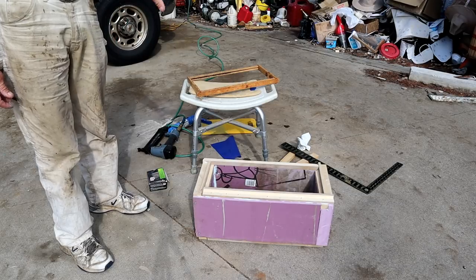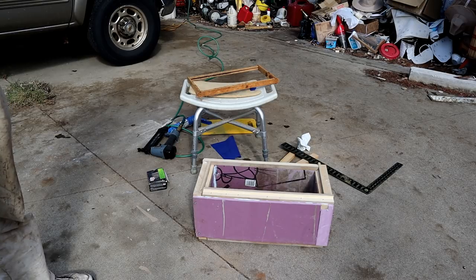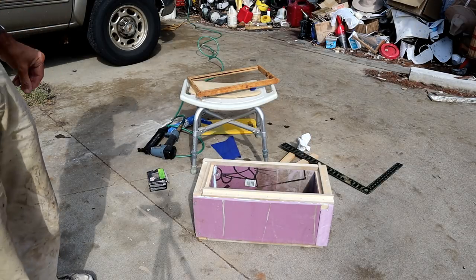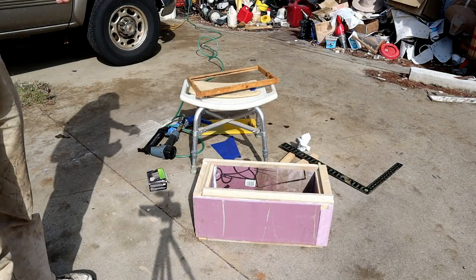Appreciate it. Like I say, pretty cheap. These boxes, a 6-frame styrofoam box, these are 5-frame. They are about $50, and if you watch how you cut out a full 4x8 sheet of styrofoam, I figured up, of course, the scrap is just 2x4 scraps. You can find that anywhere. You have less than $4 a box in it.